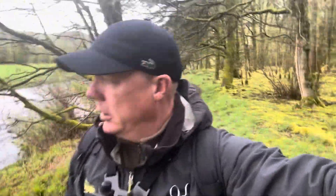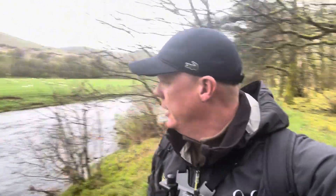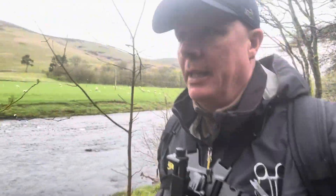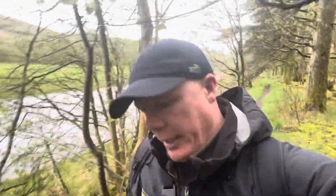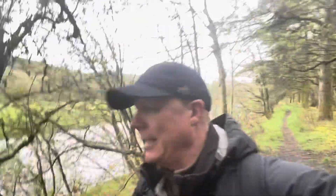I'll put it back on if I get a fish. I'm just exploring all of this — there were more fish in this bit before. That's part of fishing — fishing into it to find out the bits, that's when you find all your wee spots. What I'm doing is walking through here and you can see where other people have been fishing. You can see wee paths leading down to the water, so I'm kind of trying that method.